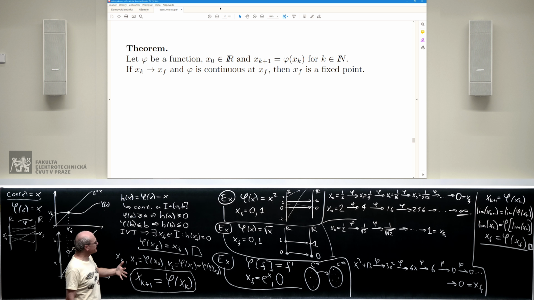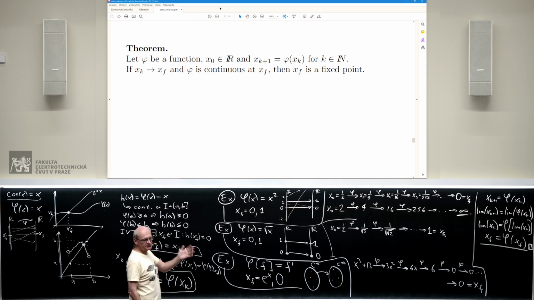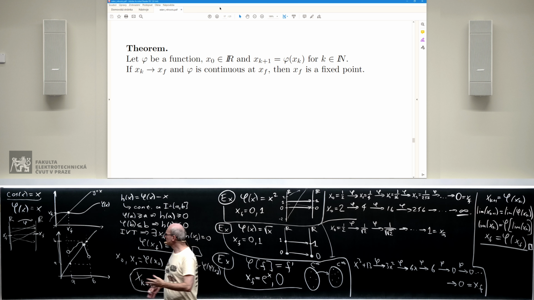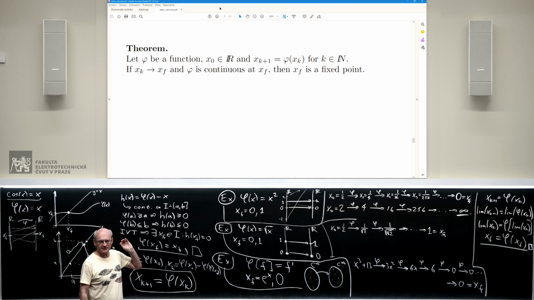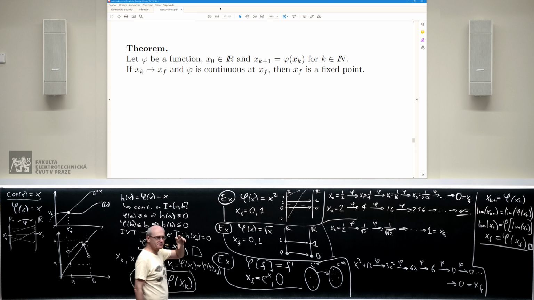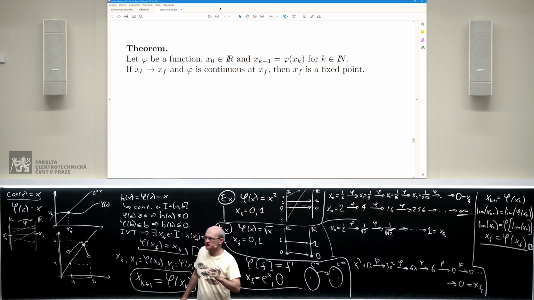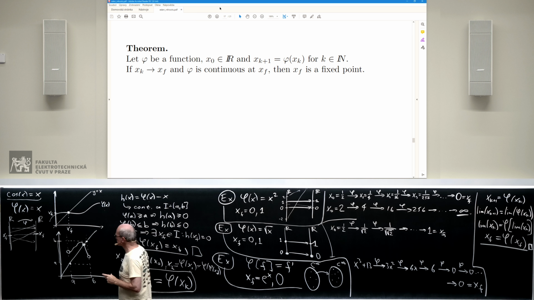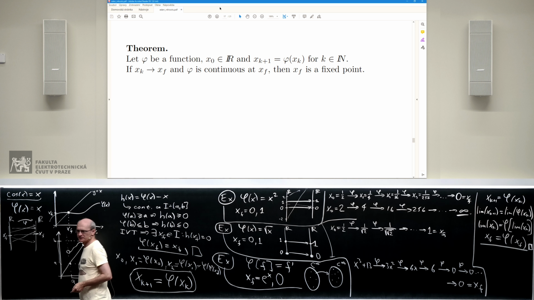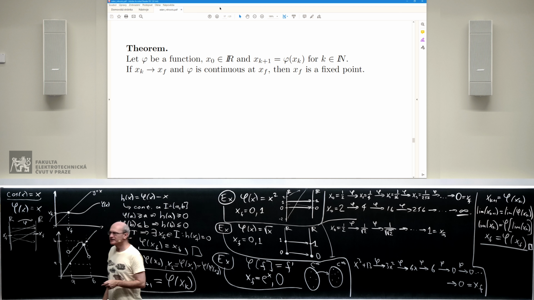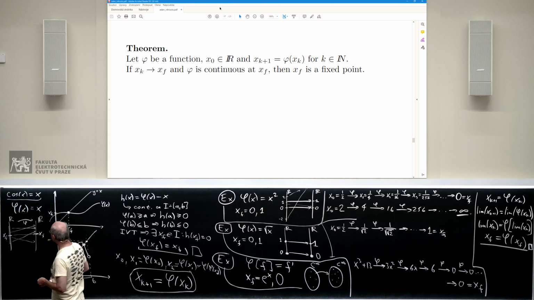We know that if you have a function, then of course it maps one interval into another because it goes from real numbers to real numbers, but this is not enough. According to the theorem, we are interested in bounded intervals. This is where it gets interesting. So for some functions, you can find a bounded interval which is mapped into itself. And if you get this lucky, then definitely there will be some fixed point.